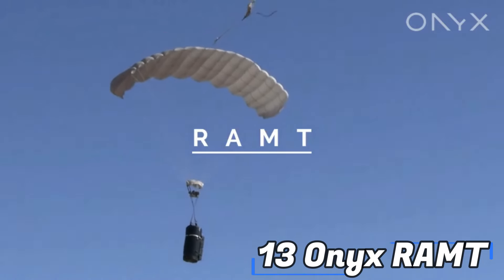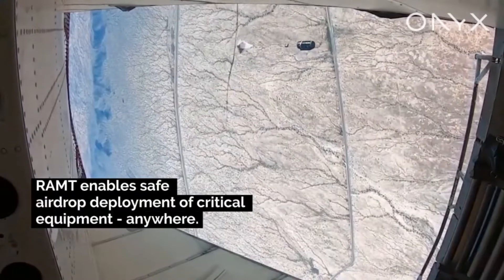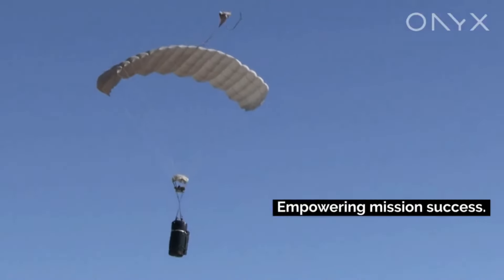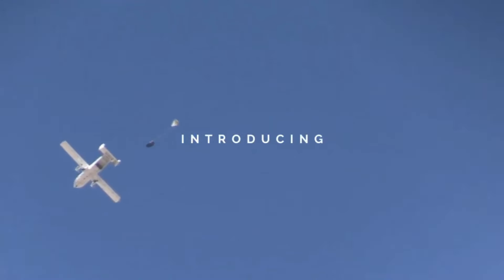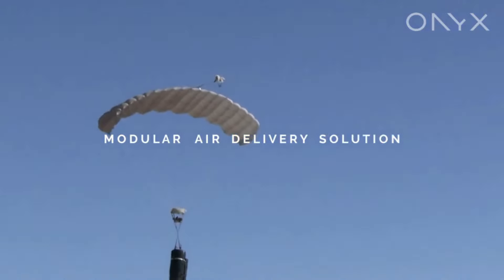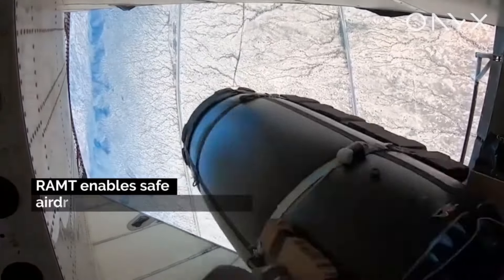At number 13, we have the Ongsing RAM-T. Are you concerned that your packages may be damaged during delivery? The RAM-T is a shockproof capsule device designed to remove your worries. Parachutes are used to drop it whenever guns, medical supplies, communications, or unmanned devices are needed in an emergency. It has a 56 kg weight and a maximum payload weight of 181 kg. For land transportation, the capsule is also equipped with polyurethane wheels. Just remember that this could puncture your roof if you order it for your house rather than the front lines.